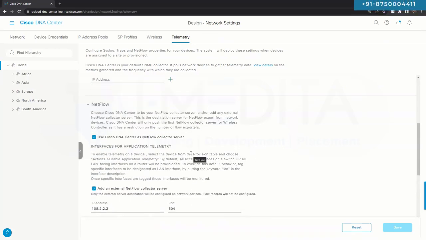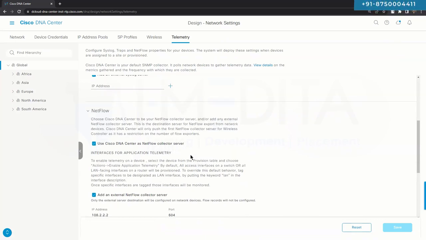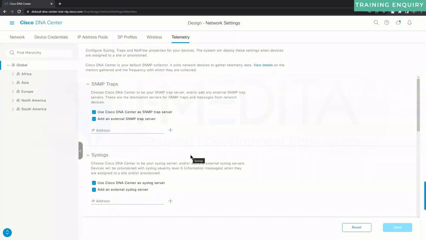We'll talk about that. All that matters is the reachability. If the reachability is there, traditional SNMP messages, traditional NetFlow messages, and traditional syslog messages can be sent from the device to the DNA Center itself, and DNA Center will be able to receive those messages and give you the statistical analysis of the same. There is not a particular protocol for this; it still uses the same thing. All that matters is the reachability from the device to the DNA Center, and you can make that reachability based on any protocol that you want, like EIGRP, OSPF, BGP, any of them.